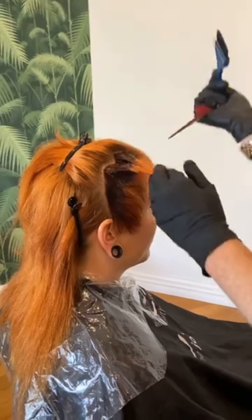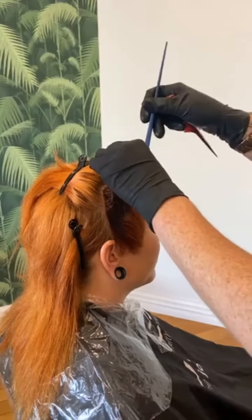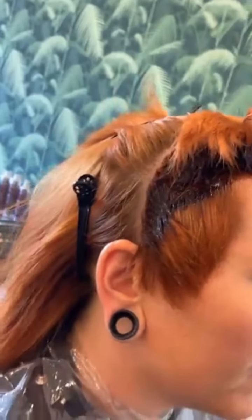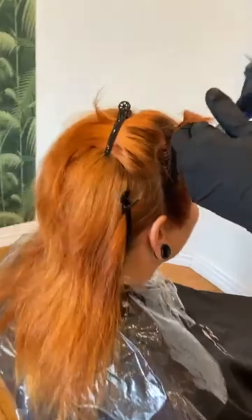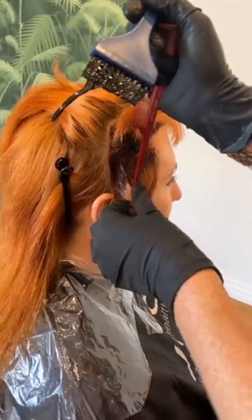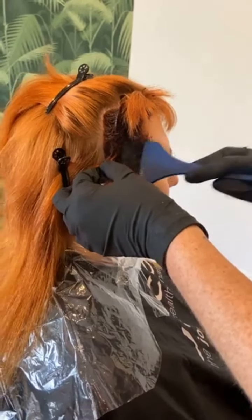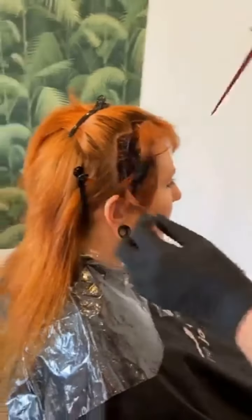We do not want any transfer of this into the other sections, so I'll show you what I do to avoid that. I come in through with the roots there and I build it up so that I've got a little bit of lift, and also I haven't had to lie it on the top of the other sections. Megan's got some really short hair down here, so I changed my direction. Instead of going for your traditional diagonals, just bring it into a vertical. And through like that. As I get down to the bottom around Megan's ear, I'm actually missing those sections out until I bring it all up together.